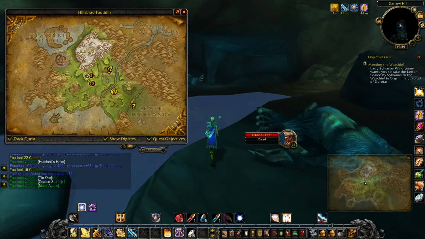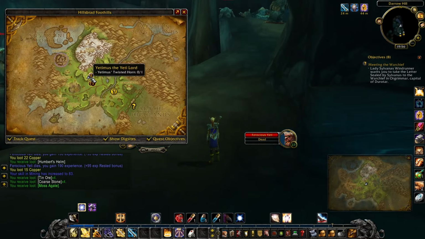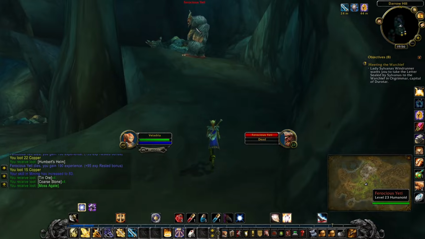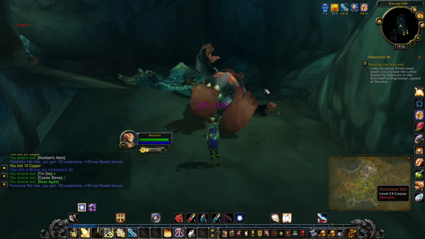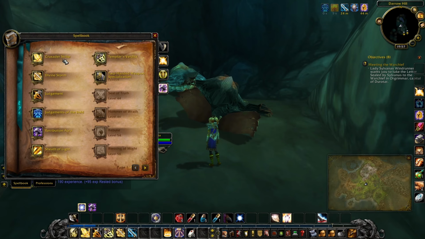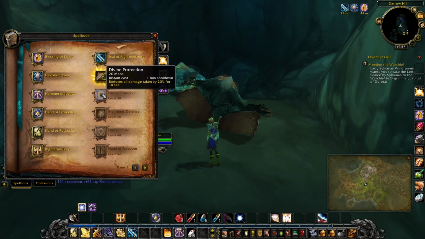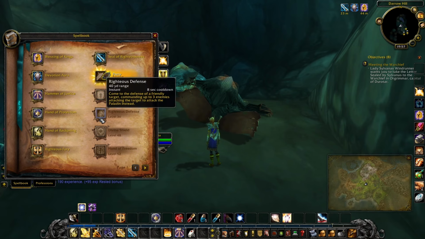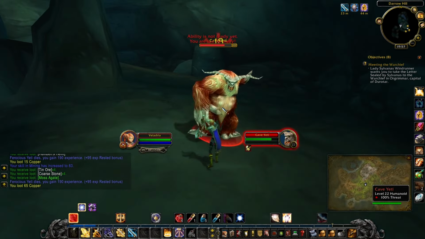Same, very impressed with the damage output so far. Let me see where our mitigation spells are. Let's see. Ooh, so we don't have any. At least yet. That's going to be dicey for us, really. Divine Protection, 30. Ooh. Okay. Righteous Defense. Divine Shield, 48. Okay, so we're going to have to focus on healing up, really.